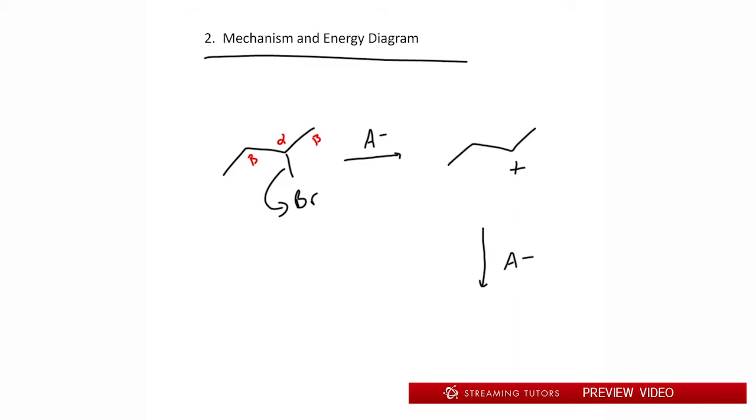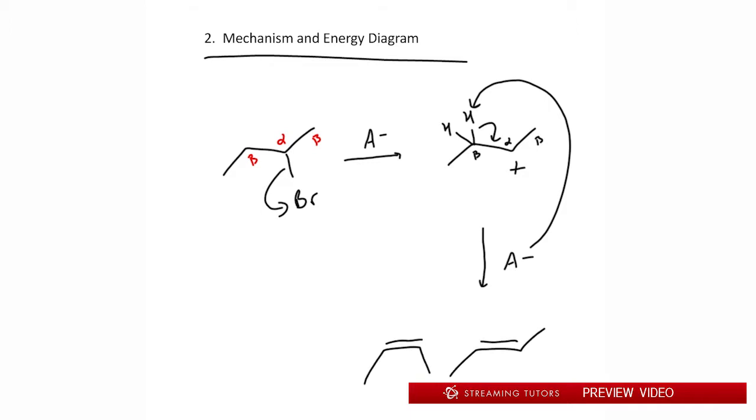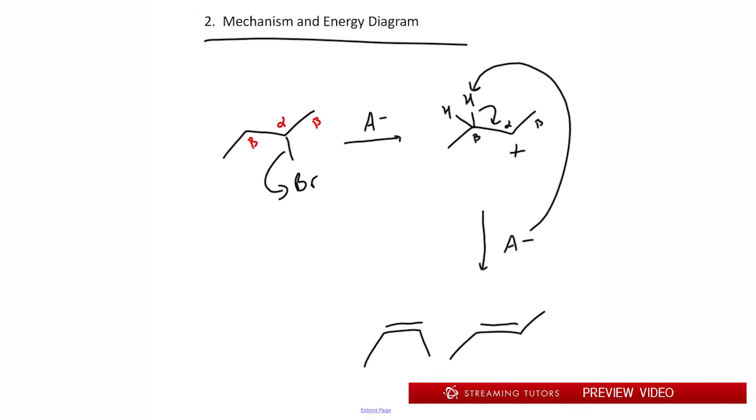Now the base comes in. And because the base is coming in after the rate determining step, we always go with the Zaitsev product. When you pull off an H, we're going to pull it from the beta carbon. Here's alpha, here's beta, and here's beta. We always pull it from the carbon that has fewer H's, and a double bond forms. So this is the major product, this is the minor product out of those two. Can you get some of the other? Sure, you can get the alpha-beta this way. This is a minor product, meaning it doesn't happen often at all. This is the major product.